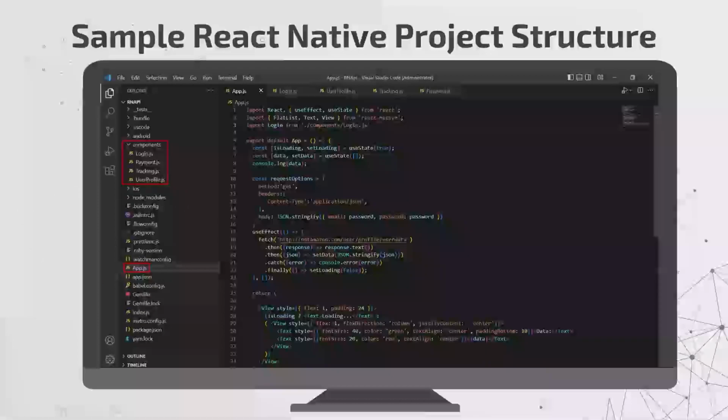So what happens when you compile this project into an APK file, like how we do in Android Studio? We compile, which means we combine all of these activities into one single APK file. So what happens in that case?